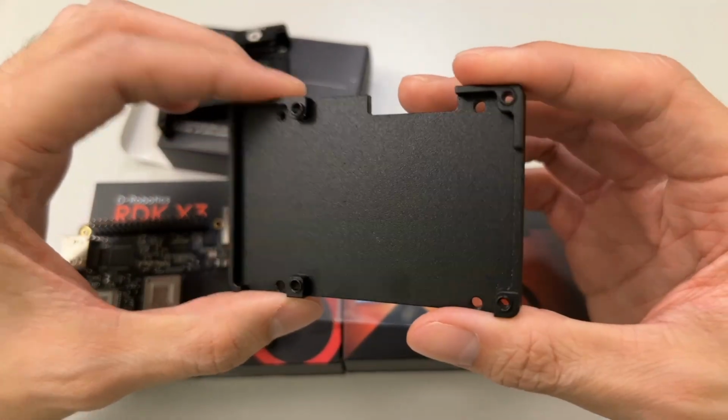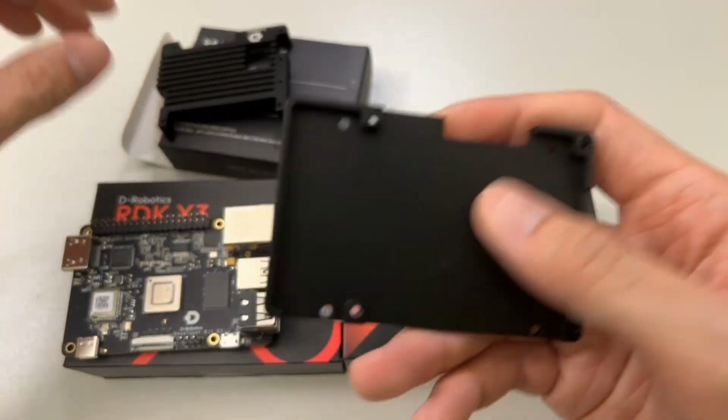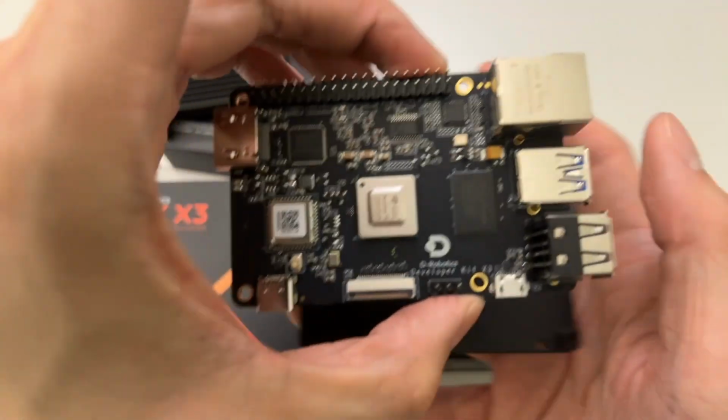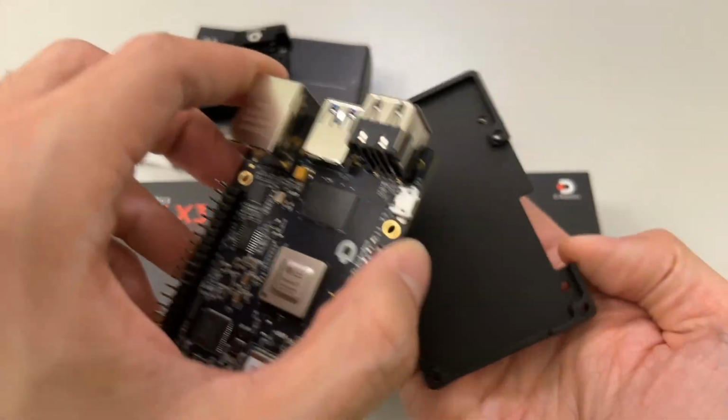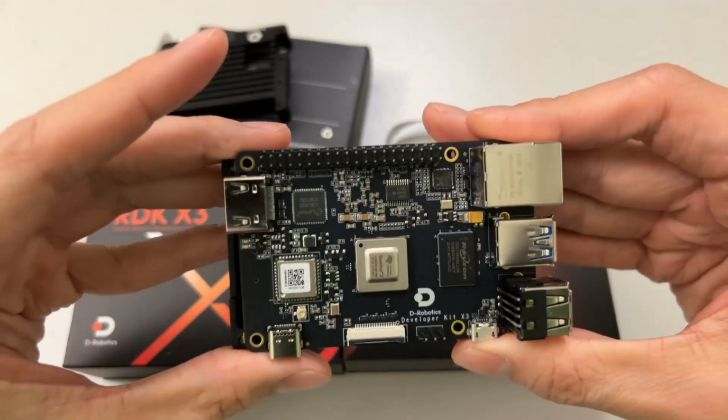So this is how it looks like without the screws on, and you can see that it's pretty nice metal here. And let's go ahead and see how this fits. So you can see that there's 4 holes here, and what you want to do is just match those four holes up together. So it's going to look something like this.